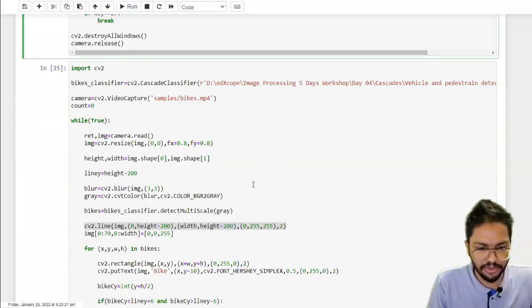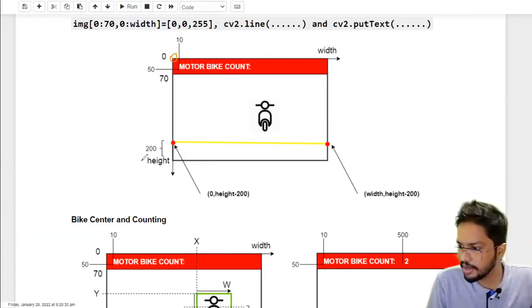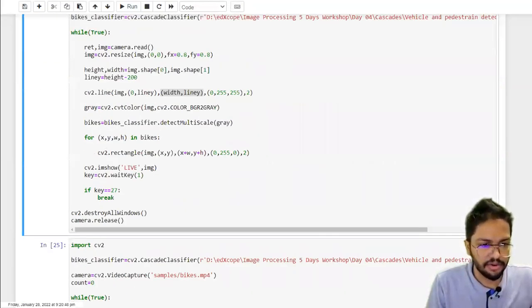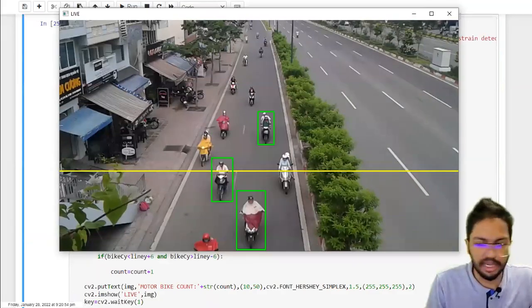So the x coordinate is 0 and the y coordinate is height minus 200, and here it's the width, and y is height minus 200. Got it? So I draw a line in yellow color, with a thickness of 2. So that's what happens when I draw the line.